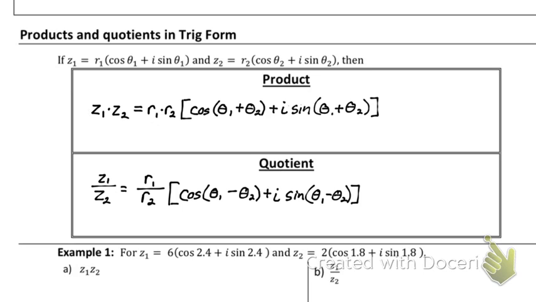All right, so that's it. They're both the exact same formula pretty much. So you just need to know one of them. And in fact, you barely have to know it. You just have to know the form r times cosine plus I times sine. Because when you multiply or divide, it's just your two r's multiplied or divided. And then you just add or subtract your two thetas. So as long as you know that form, you should be able to do both of these.